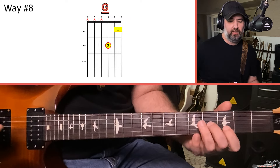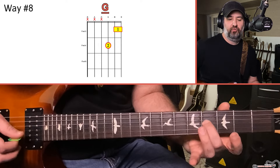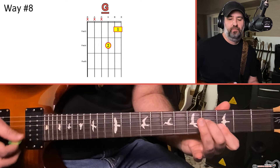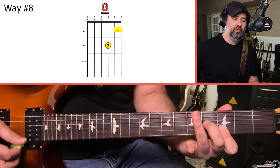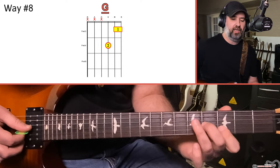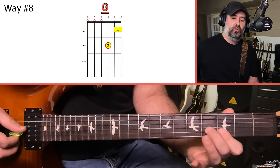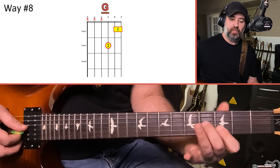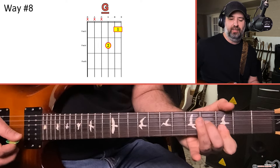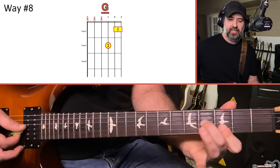The eighth shape is a little triad. I'm taking the fourth fret of the G string and the third fret of the B and the high E — just those three strings with two fingers. You won't really play rhythm guitar with this shape, but you can do some picking, and when you get into scales, you can use this shape to figure out what notes go around it. Triad shapes are extremely valuable for improvising. It's really just a fragment of the barre chord — these last three ways kind of go together: the barre chord, the Hendrix style, and then just the little triad stab at the top.